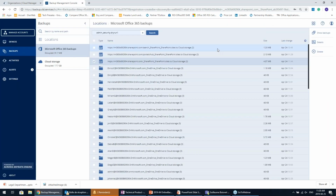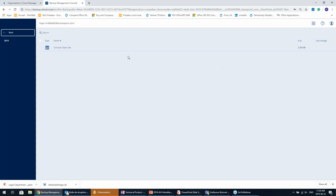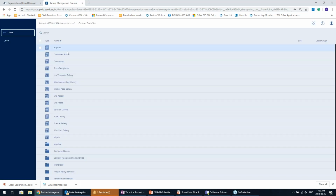I don't know if we have any questions regarding the process of the backup, the recovery. If there's something that someone wants to get covered, I could show it while we're in there. Just one question that I think would be relevant here, and it might be a different answer for both. For OneDrive and for SharePoint, can you download the file? You showed download, but it was from OneDrive. Can you do it from SharePoint as well? Yes, you can do it from SharePoint as well. I'll go back in there. Okay.